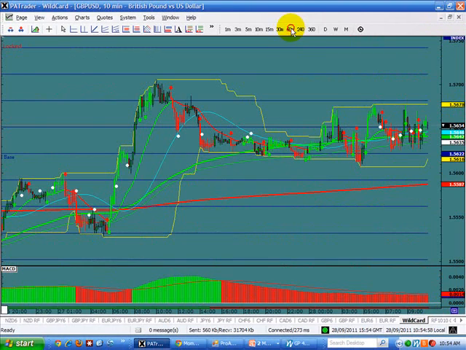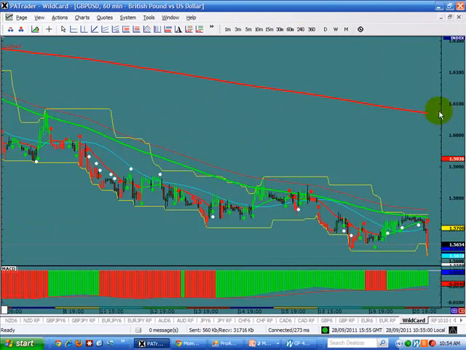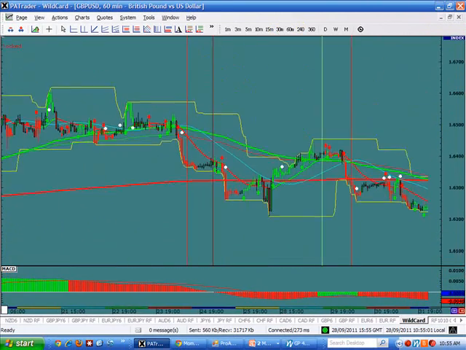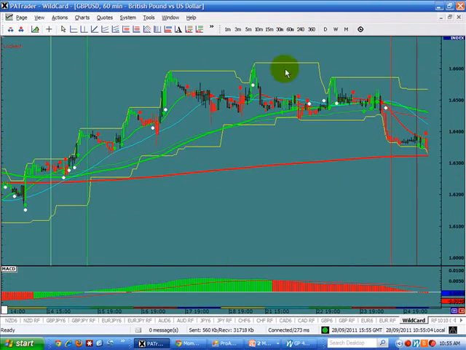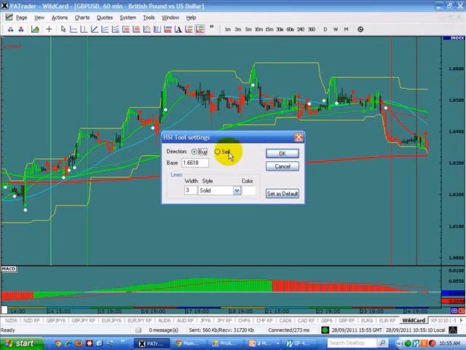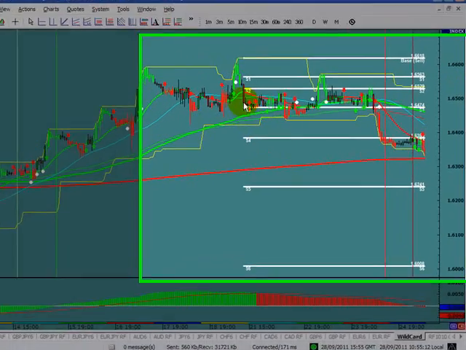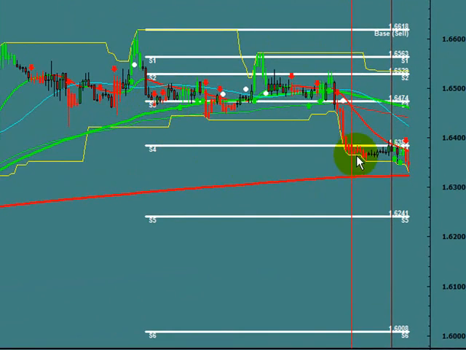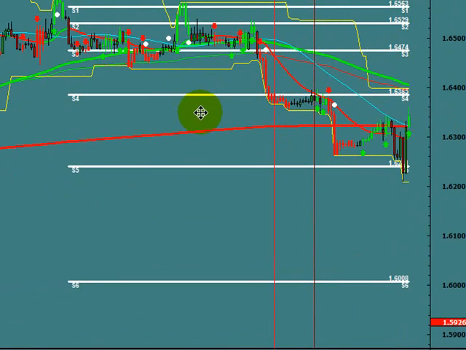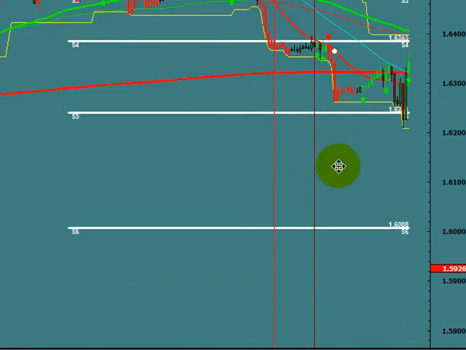Let's go to the British pound. Take it up to a 60-minute chart, and we'll see what we do here. Now we've got a big move here, and we can see we have a top right up in here. So we'll pop this from here down. I'm going to go pretty fast now because all you need to see is, yes, it knows where they are. You can see that it knew right where the S3 was. Yes, it knew right where the S4 was. Yes, it knew right where the S5 was.